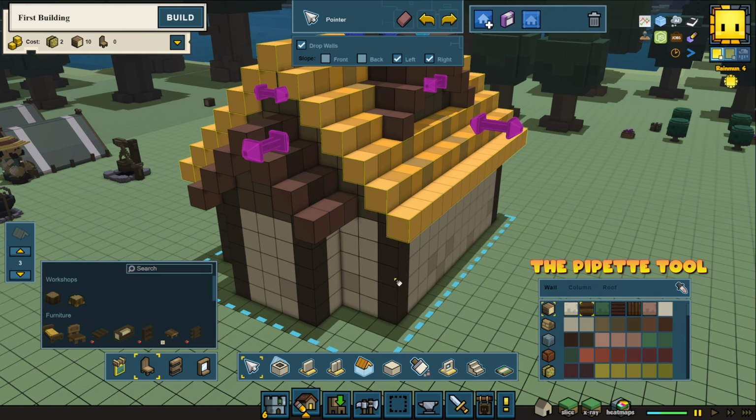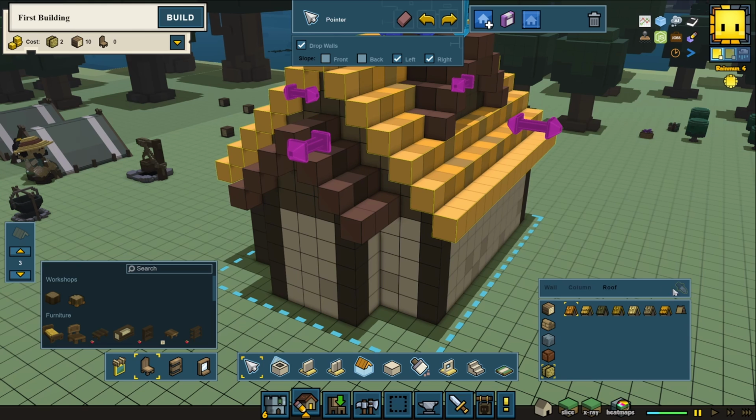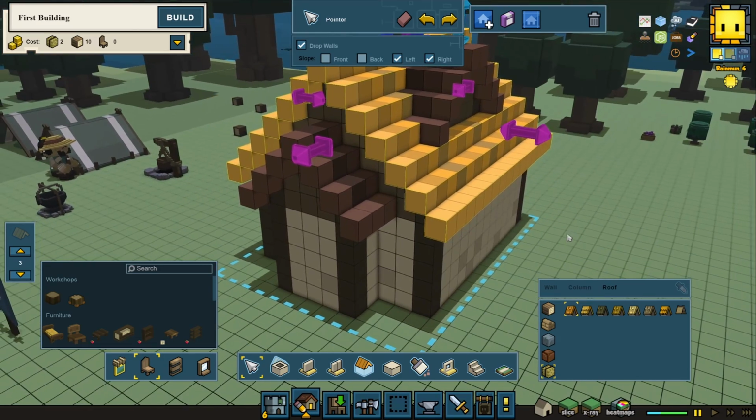This is a color grabber, so I click something and it will grab the color and change to that color. So in this case I have wall selected. If I go to roof, it doesn't exist. Column, that does exist, but roof are a bit special because they aren't a singular color. They are more like a pattern of colors, as you can see on this one, right?